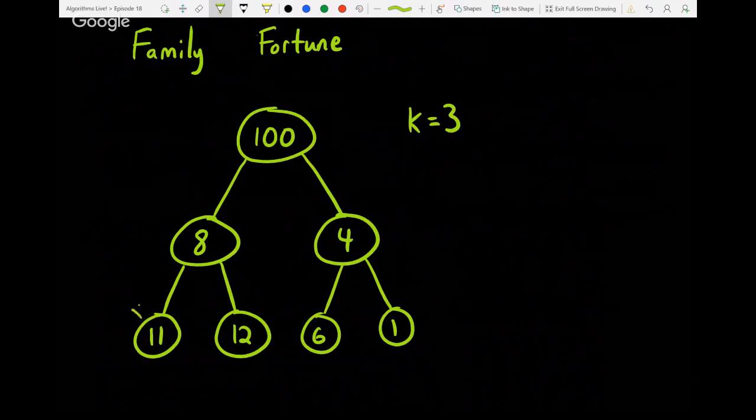So if I picked this node and then maybe I want to pick 100, well, these two are in conflict right now. So that's a problem. So I can't pick them both. So I believe for k equals 3, I could pick these 3 nodes, and I want the selection of nodes that maximizes the sum. So we want max total sum and exactly k nodes.